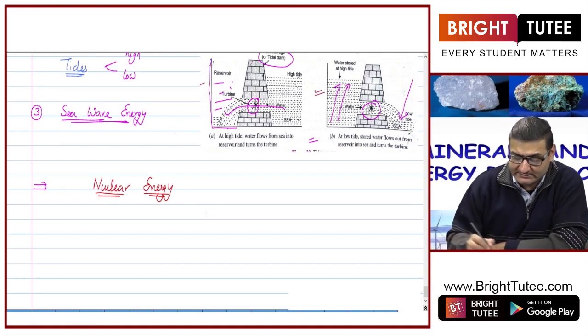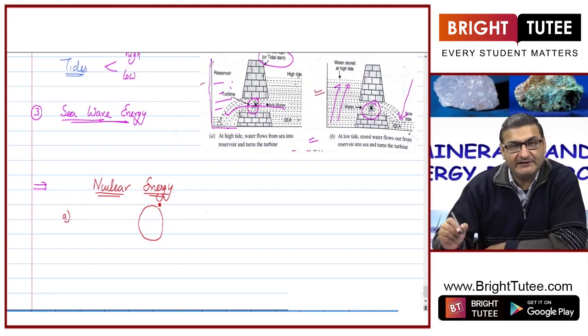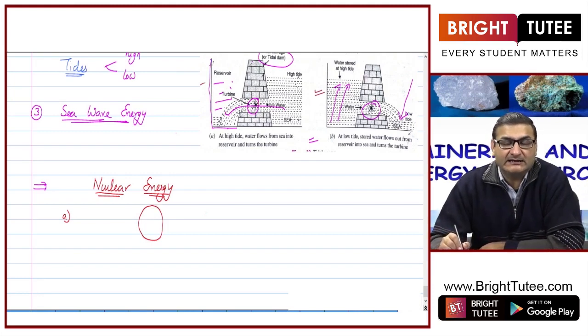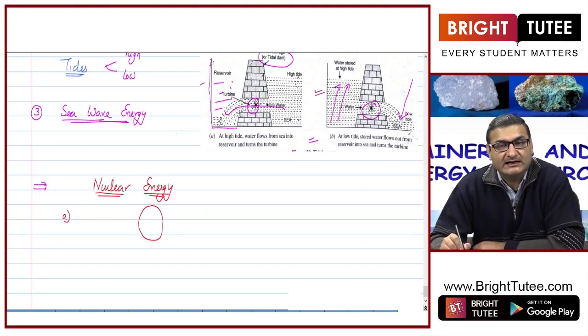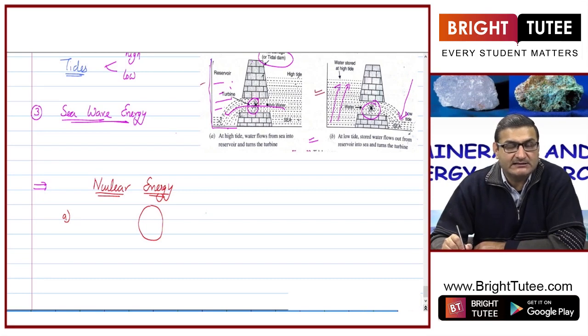The first way is we take a heavy nucleus. By heavy nucleus, we mean the nucleus of such an atom or element which has a greater atomic mass. We know that atomic mass is equal to the number of protons plus neutrons, and both these subatomic particles, the protons and the neutrons, are present in the nucleus. So, if the number of protons and neutrons are more, then the nucleus will be quite heavy.